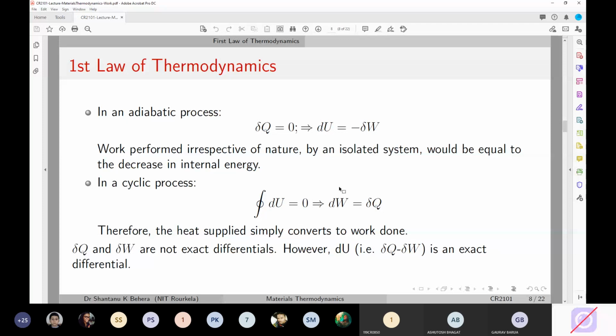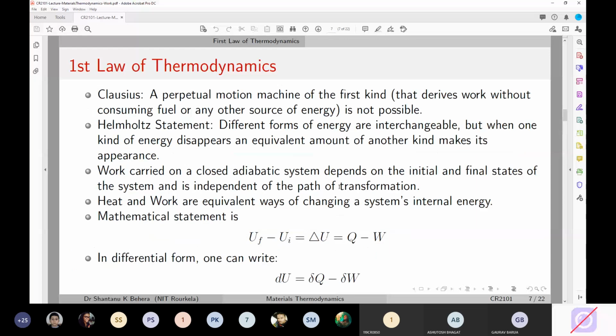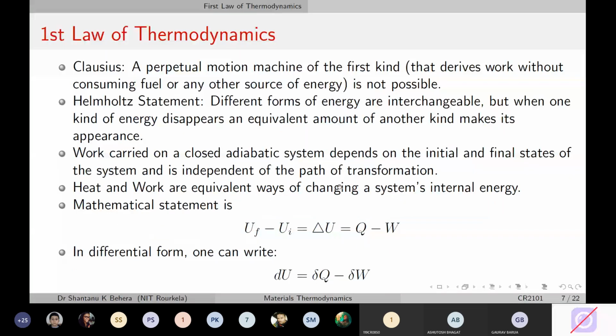So we had talked about the first law, where I had told you that we could put a positive sign here, but then I thought maybe you guys are accustomed to putting a negative sign with dW. So I think you have learned things with dQ is dU plus dW. That way we could put it like dU is dQ minus dW, just in that form. That'll be easy for you.